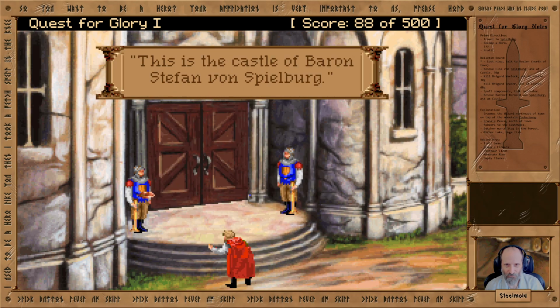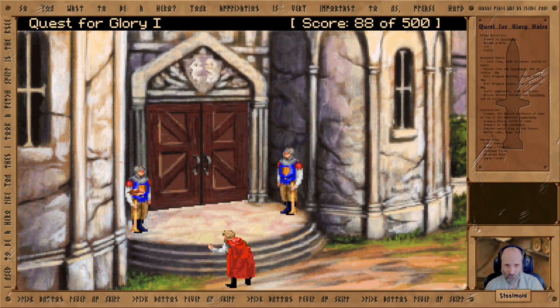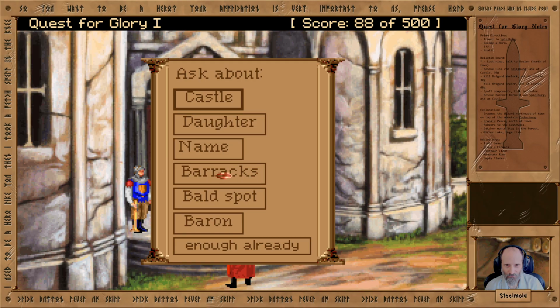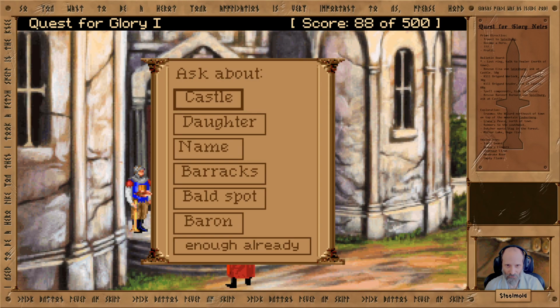This is the castle of Baron Stefan von Spielberg. Tell me about his daughter. The Baron's daughter has been gone for years. Tell me about the barracks. The barracks are off to my right, but you have no business going there.